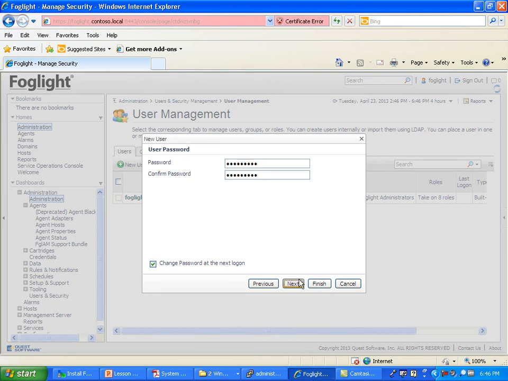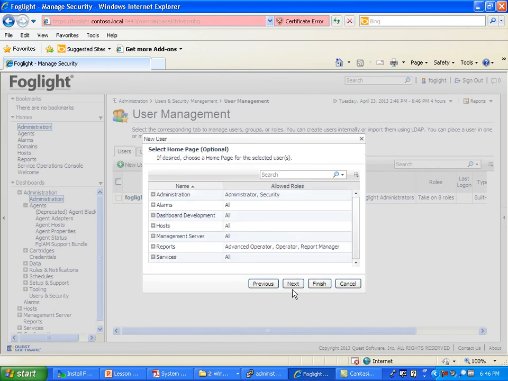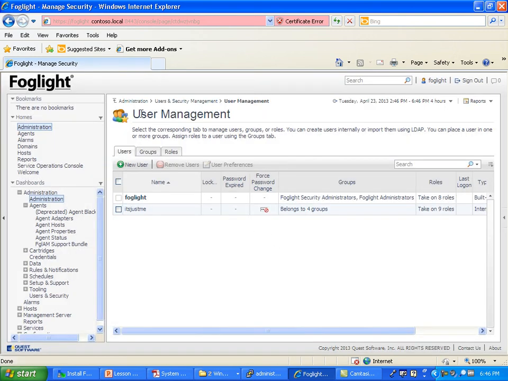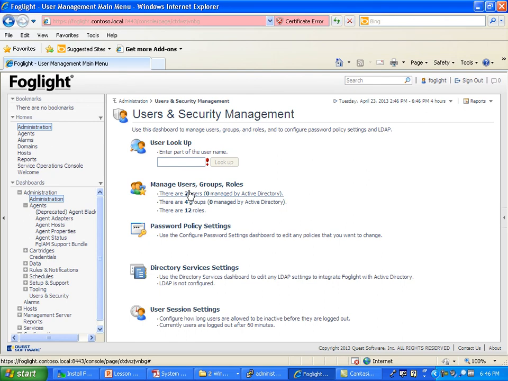Doesn't matter. But it's just a good practice not to do any sort of administrative work with the default administrative account. We're going to go back and then we're going to add this to Active Directory when that time comes. I've already set up a domain controller for us to go ahead and use, but we're just not there yet.